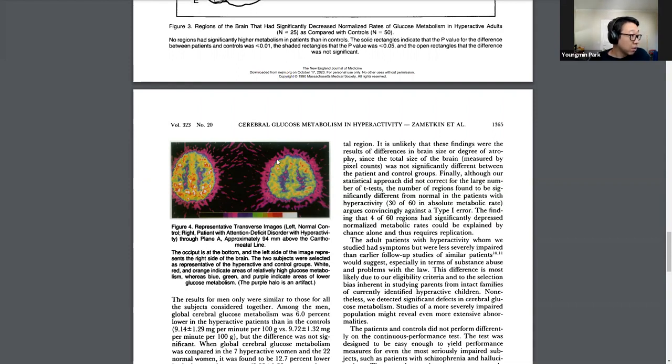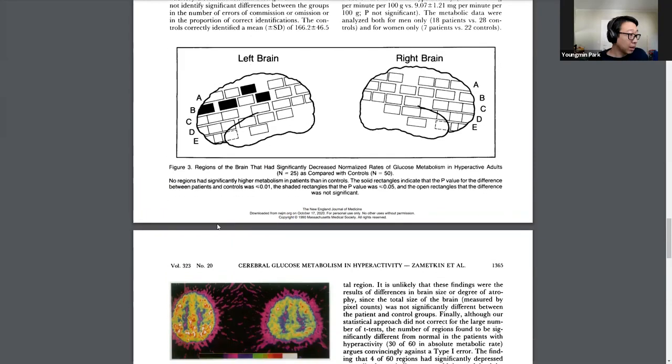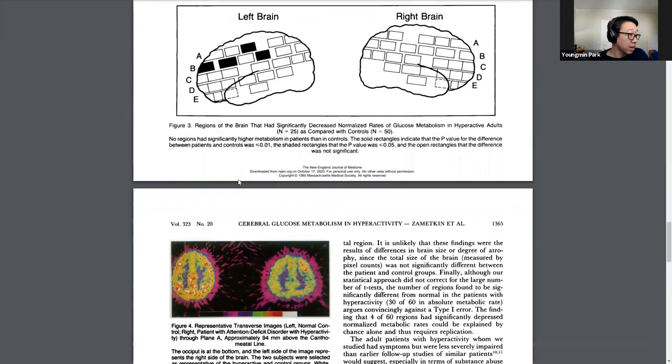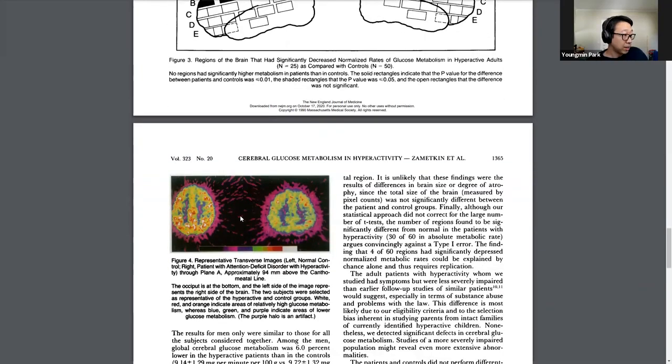It doesn't quite clearly show the deficit in the ADHD brain. In fact, the ADHD brain frontal lobe looks a little more active, but this image was also taken in a region that was below the decrease in glucose activity. The decrease was somewhere up here, and the image is somewhere down here. So not the best image to compare to figure 3, but still demonstrates that initial result of the differences in overall brain activity.